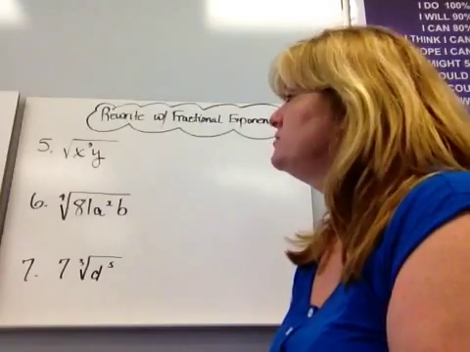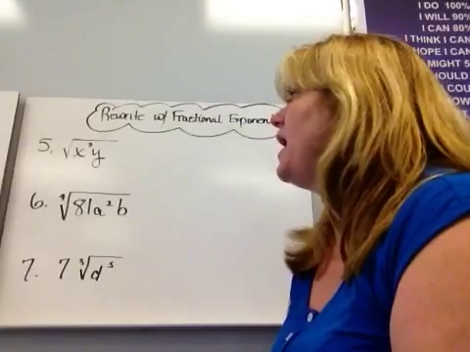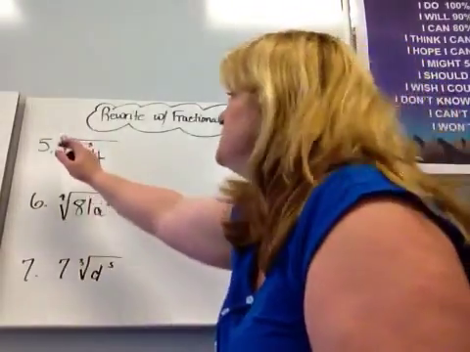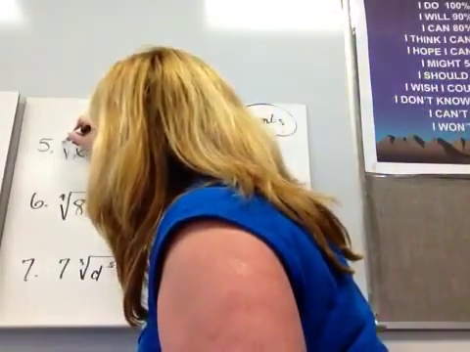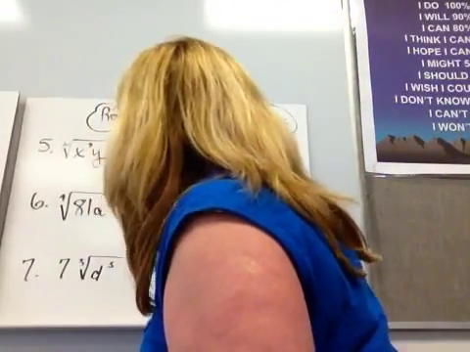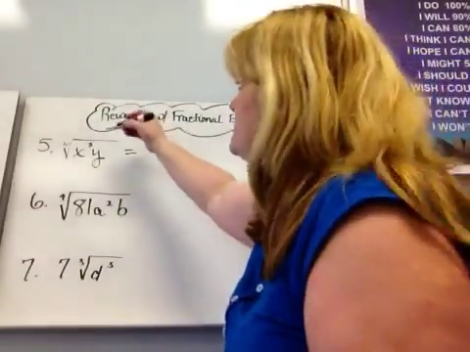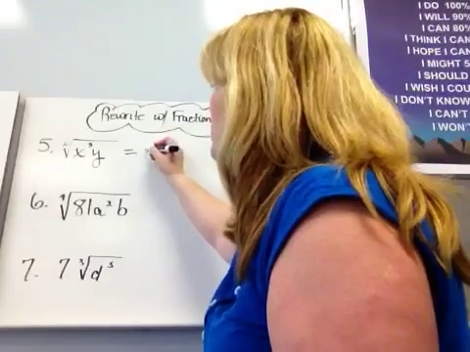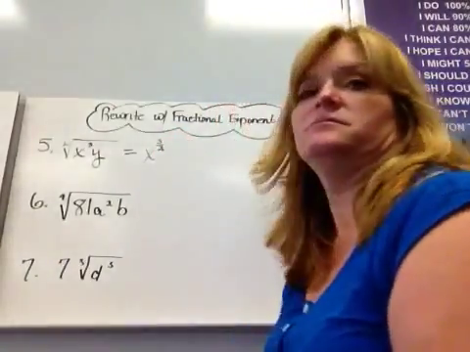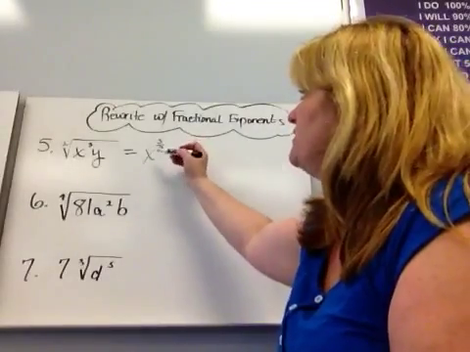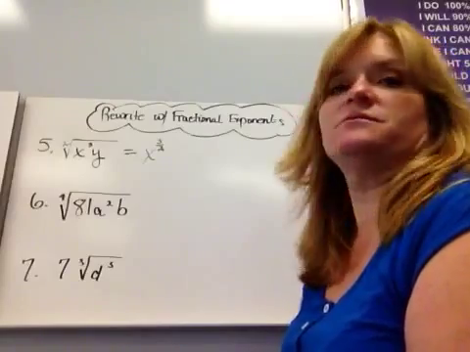Number 5 is the square root of x cubed y. How do I know it's a square root? Because there's nothing there. So it's understood there's a 2. If you want to write the 2 there just so it'll help you out, now I want to rewrite that. Well, I have to write a lot of little flower pots now. This is my power, that's my root, so I can write it as x to the 3 halves. And if I were to write that, I say, oh, that'd be the square root of x cubed. So you're going backwards, all right?